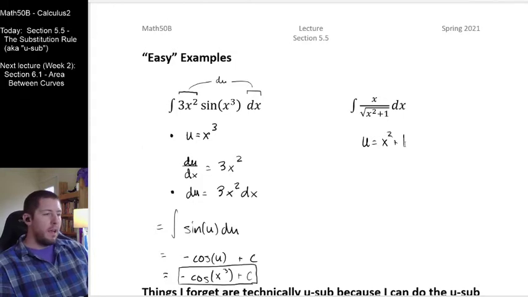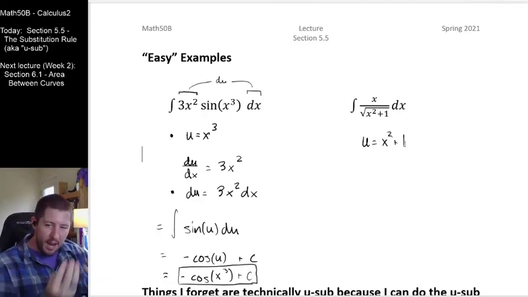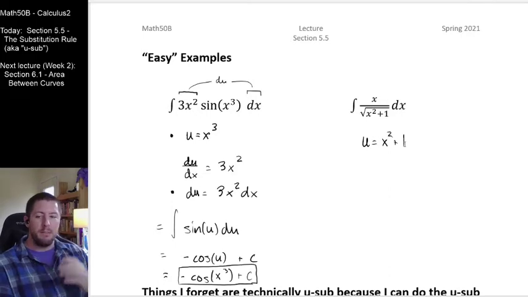Another thing I want to point out right here, letting u be x squared plus 1 rather than just letting u be x squared, there's no reason for me to not encompass all of that information into u right there. I'm trying to make this as simple as possible. So often your goal should be to incorporate as much of an expression into u as you can, because leaving that extra plus 1 out floating out there, I guess we could probably still make this happen, but it's just leaving more terms in your integrand.